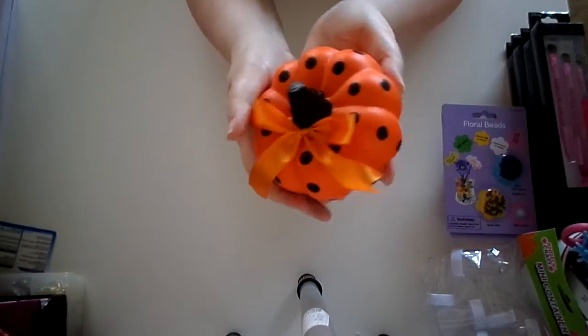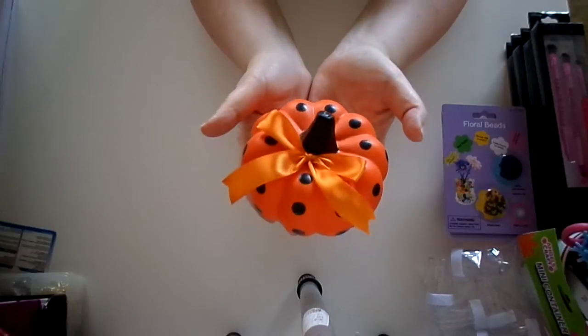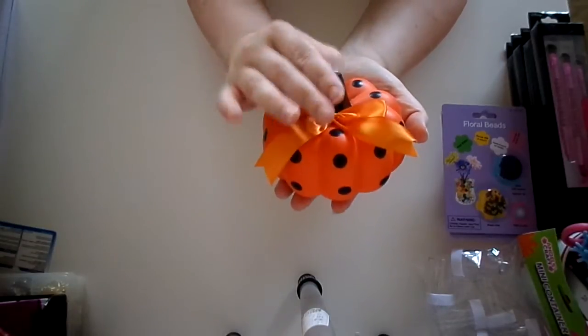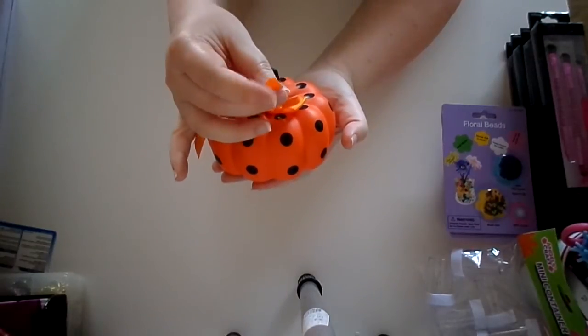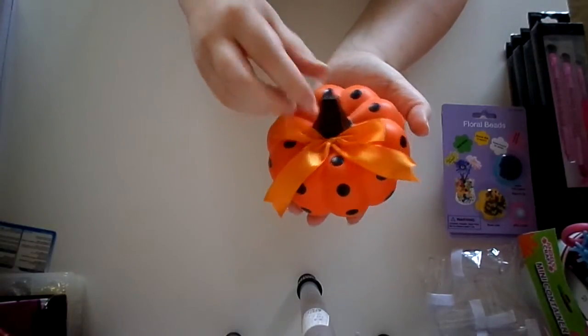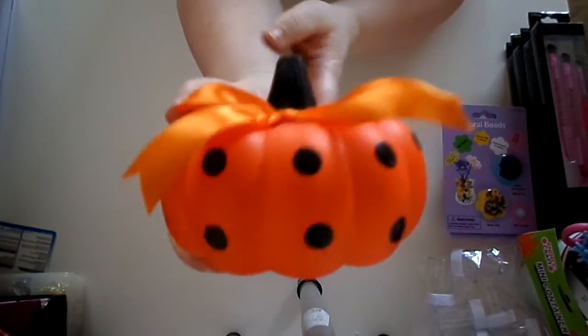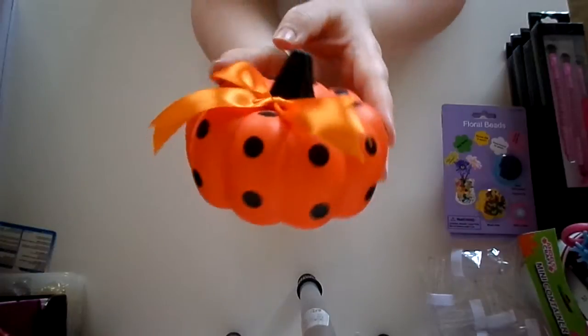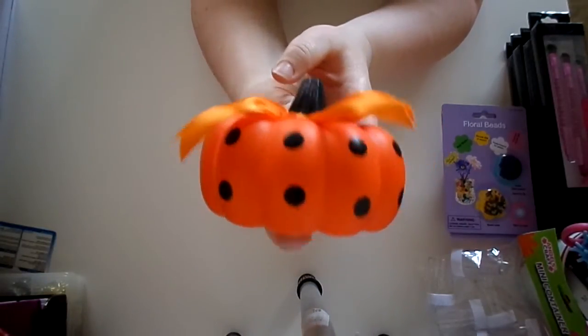The next thing I bought is not for the Mad Science Lab, but it's just something cute that I liked for myself — this little ceramic pumpkin with a cute ribbon. It's actually glass and it's nice, 99 cents. I like the polka dots with the orange; it's super cute. It's not coming across very orange on camera because it's really dark outside and it's going to storm later. Just something little for my desk or whatever.